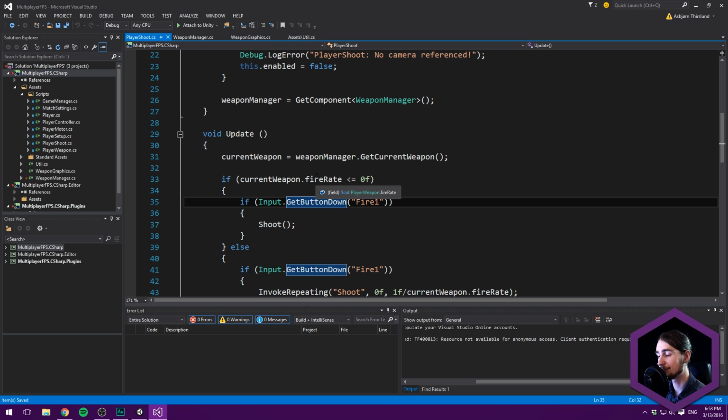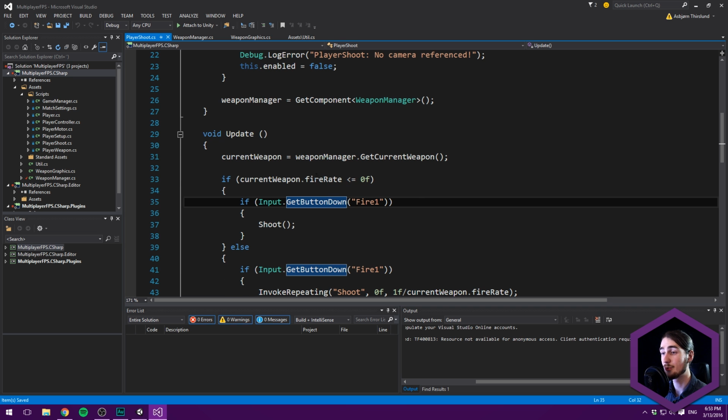More specifically, if we are a local player, I want to call a command that will then call a method that is handled on all player shoot scripts, or on the player shoot scripts of this game object, but on all clients, that will then display this muzzle flash. But in order to do this, I need the player shoot script of this game object to be enabled on all clients.